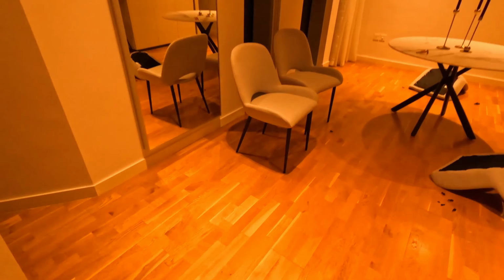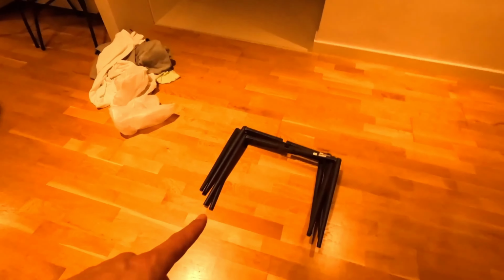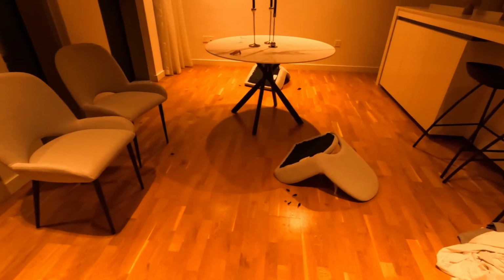Alright guys, look, I assembled 2 chairs. They turned out pretty straight. The only thing is these chairs had crooked legs, and these legs are straight. I guess it was meant to be so, but the question is why? It took me a long time to figure it out. I'm a pretty ham-fisted guy. I was surprised that I managed to deal with that.